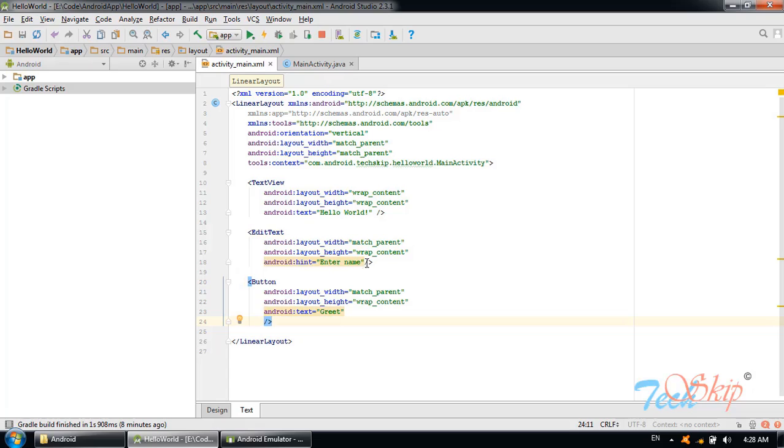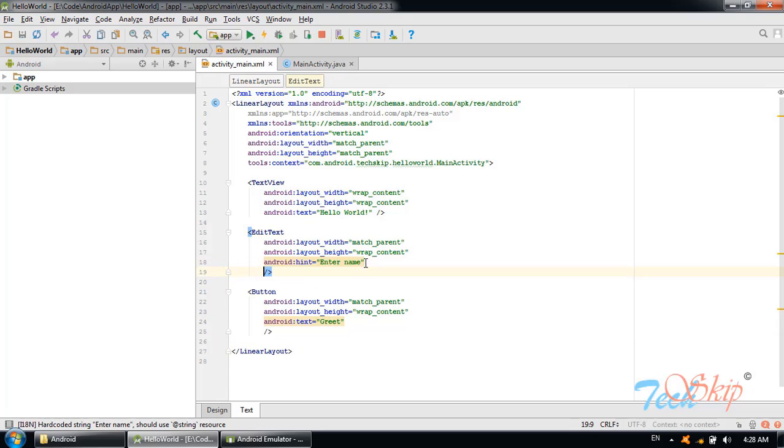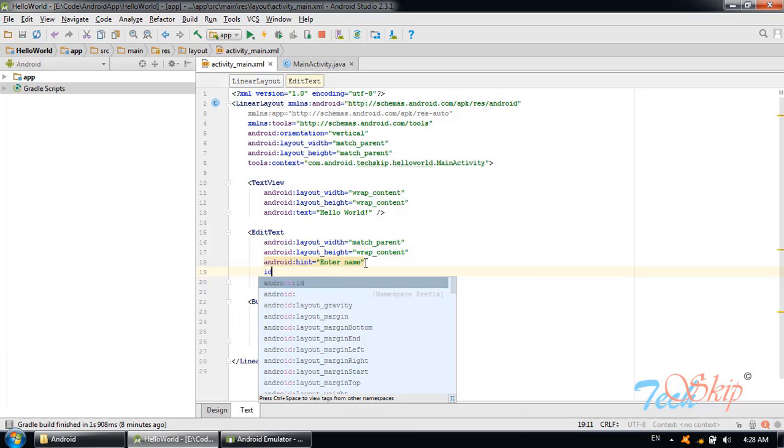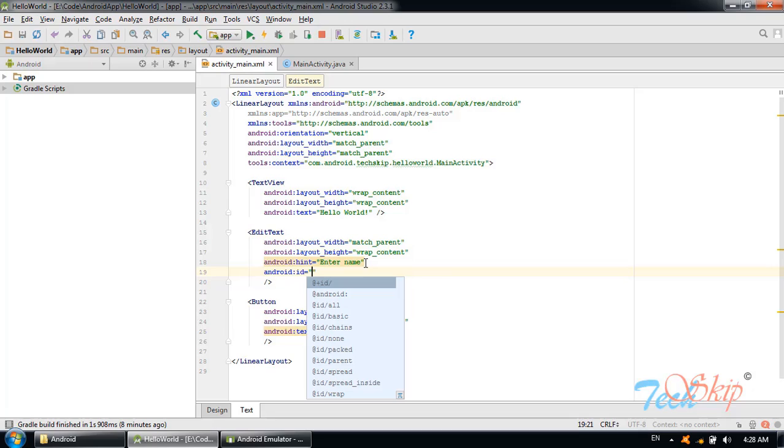So in Android, how will I know that I have to pick this particular text box, and how will I know where to put the values? In order to do that, I have to use an ID, the same as an HTML ID, and I am using here @+id.